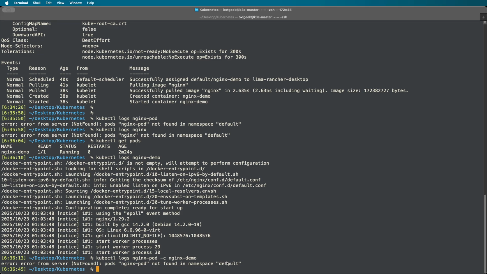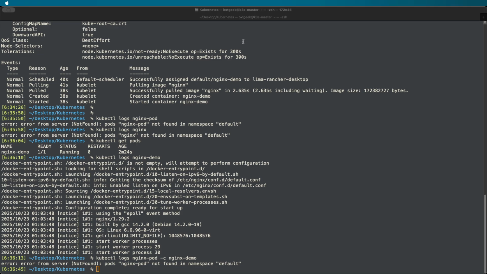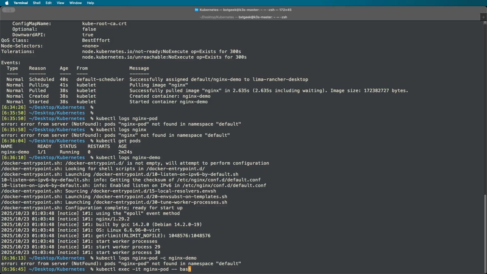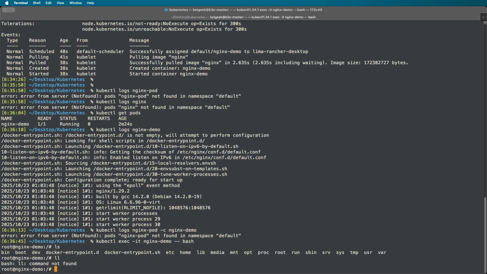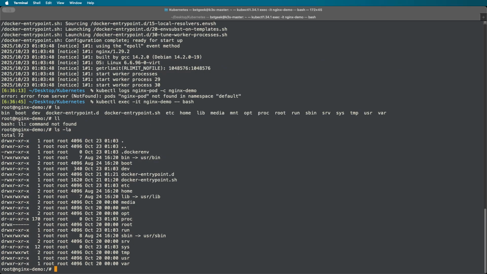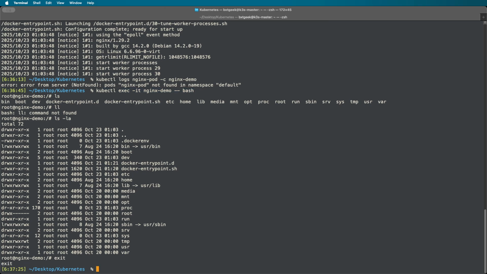And let's suppose you want to exec into this pod, you want to see what the content is, like basically log into this machine. Okay, so you can see we logged into the nginx-demo. If you do ls, these are the entries that we have. All those things you can do for live troubleshooting. Let's suppose you deployed your nginx server over there and something is not working, then with this command you can log into that particular container and execute and test the stuff.